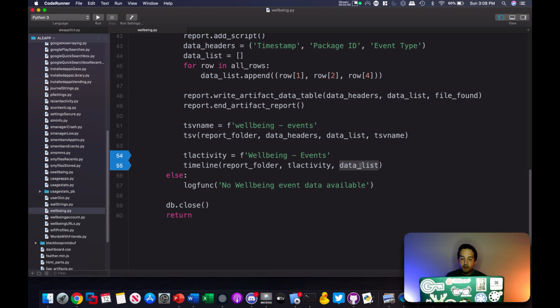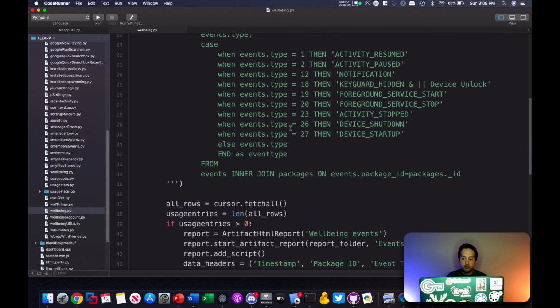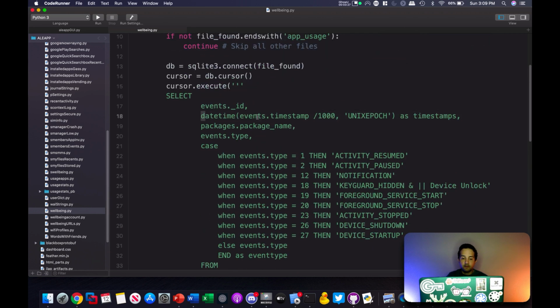When I talk about the prerequisite, you will note, if I go up here, as I'm generating the content of my artifact, you'll see that I put timestamp first. This is my key timestamp. Your artifact might have multiple timestamps. Just make sure that the first one you're feeding to your list is the key timestamp, the one that you want a timeline off of. In my case, it's row entry 1, and if I look at my query, here is my key timestamp. And that's what I use.